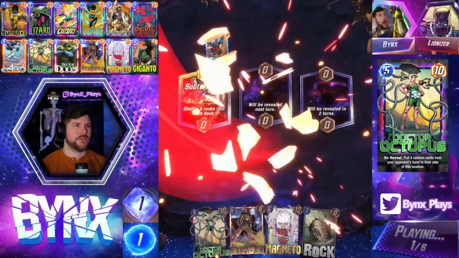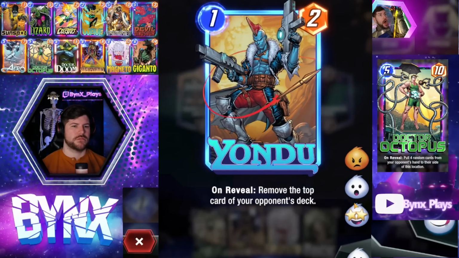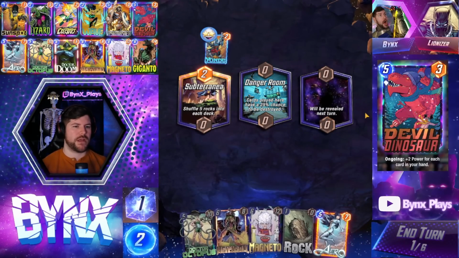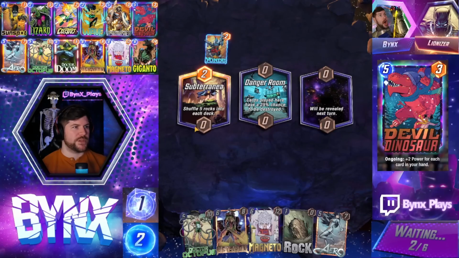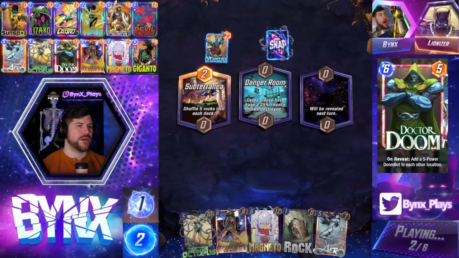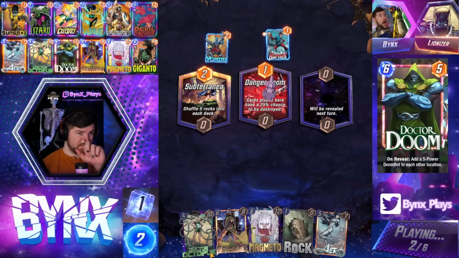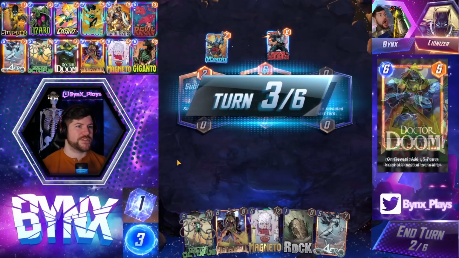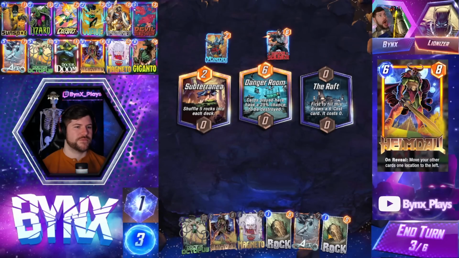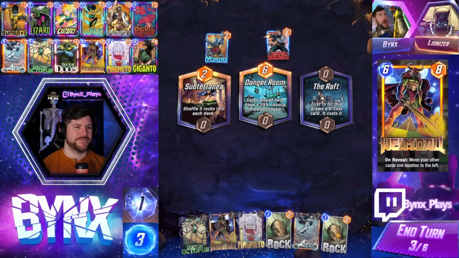Yondu, thank you for thinning my deck. I did not want to draw that rock. It's gonna be really great if we draw Electro or Wave next turn, and then the Yondu is just pure profit. All right, opponent's just being lucky. Gotta respect him for it. Another freaking rock, huh?